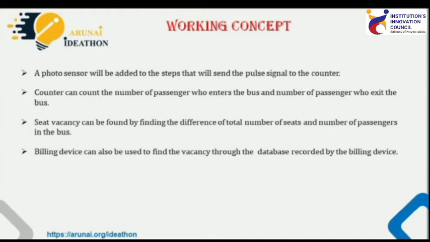We can also find the seat vacancy by using the billing device. The billing device sends the number of passengers traveling in the bus to the database. Here we can find the vacancy by finding the difference of the total number of seats and the number of passengers. We are using Raspberry Pi to interconnect the devices. Raspberry Pi sends the data to the cloud. The web page and the Android application will receive the necessary information from the cloud.